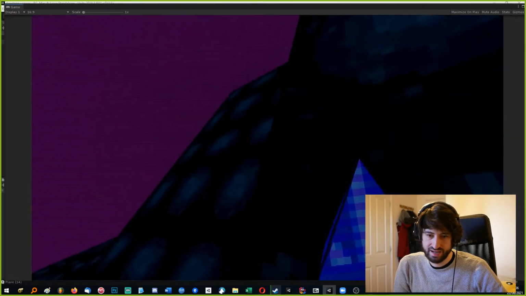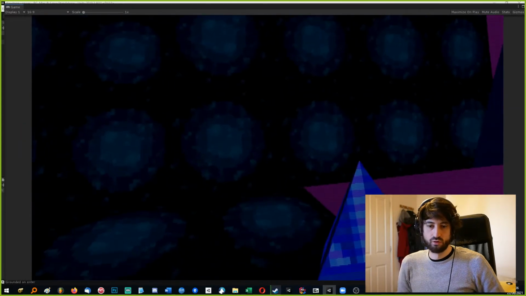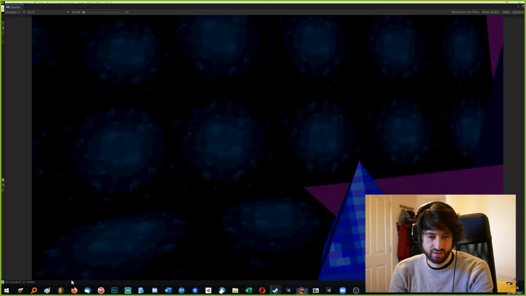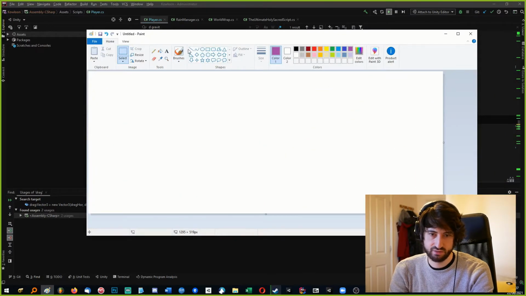So we need a way of handling it if there's no friction and there's no gravity, when you walk at something. Okay, let's imagine I have a really steep slope like this, and then I walk at it. Well, my velocity has a component in that direction, right?